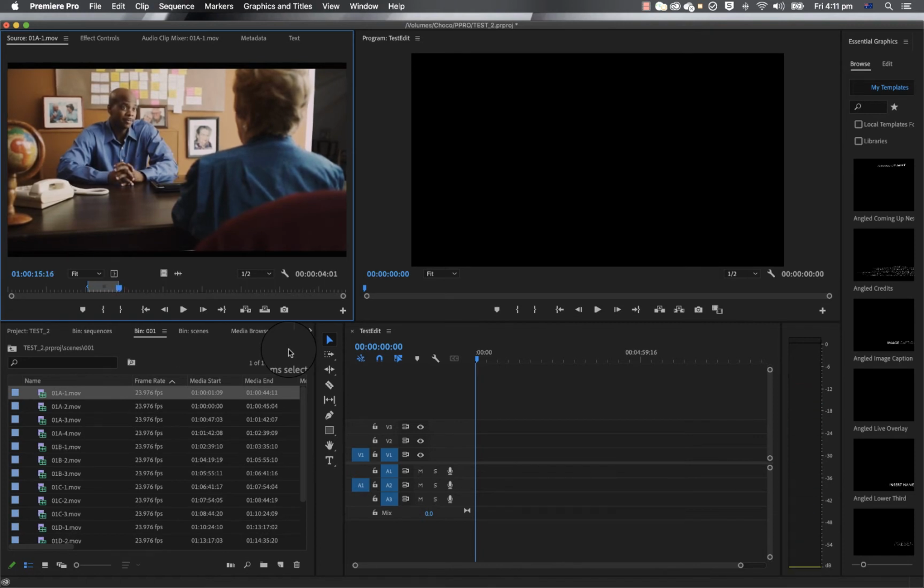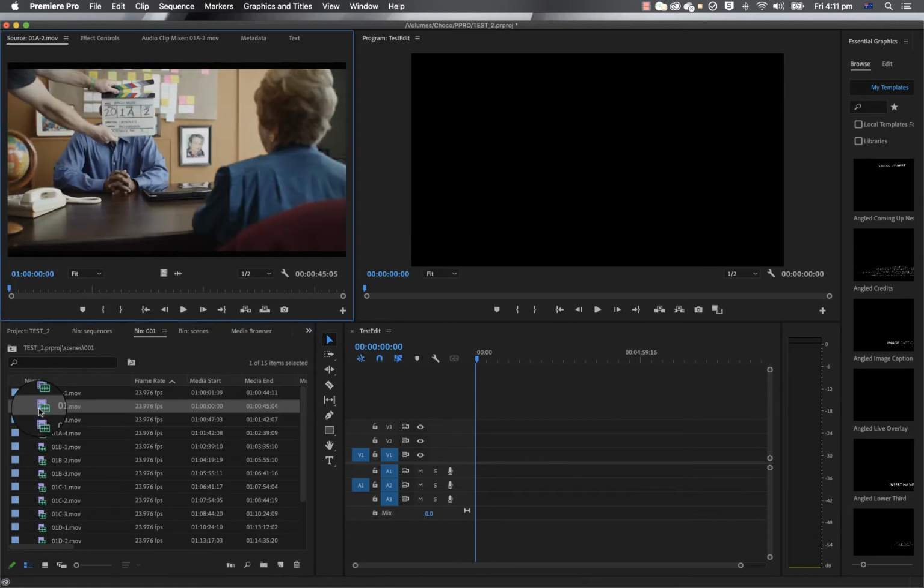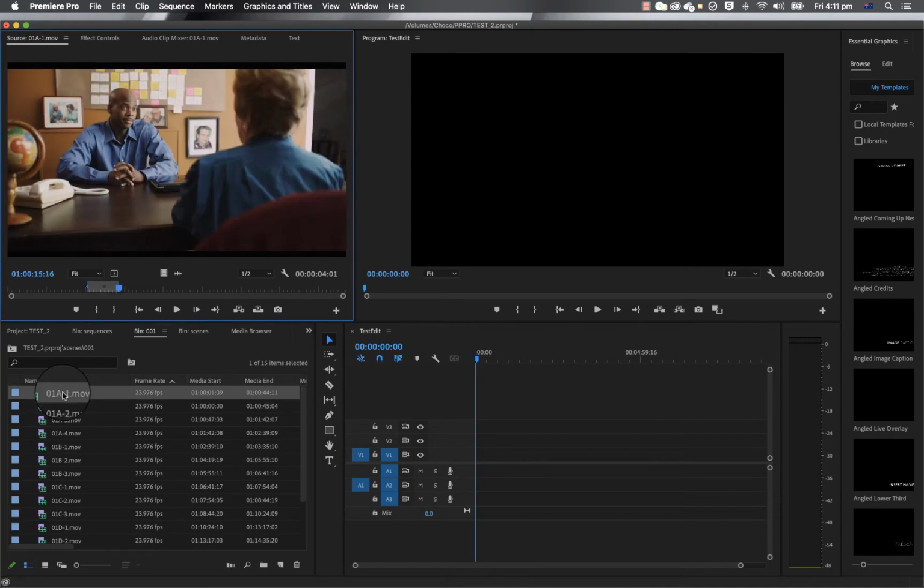So when I use my in and out keys in combination with my J, K, and L keys, not only am I quickly going through and reviewing my media, but I could be making notes about what I see. And when I go load a different clip, and then go back to this clip, it remembers the last settings that I had. So if you're going through your media and you're not sure what you want to do, but you think, oh, this is a good bit, you can mark it up with the in and out keys if you want to.